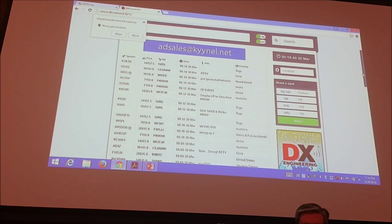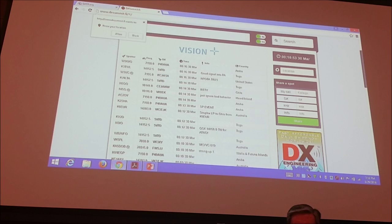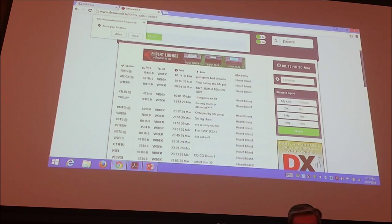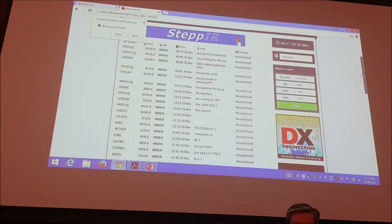If you want to just look at a DXpedition, for instance, right now VK0EK is up. You can go up here into the search box and type in VK0EK. And it'll list all of the spots for VK0EK. There we go. There's all the bands that they're on currently, all the frequencies.